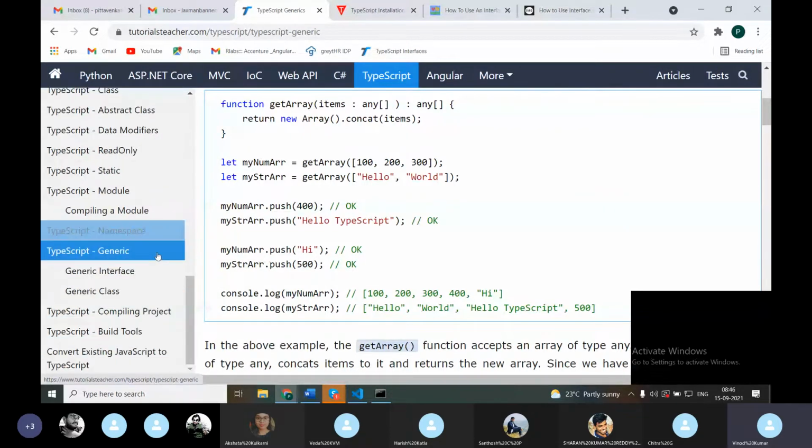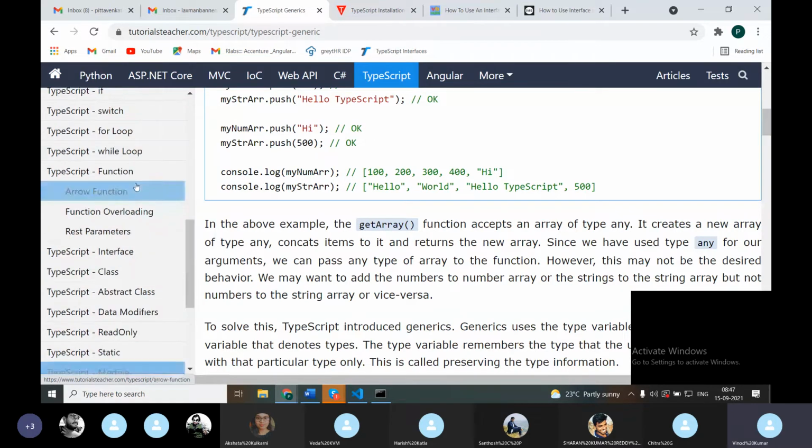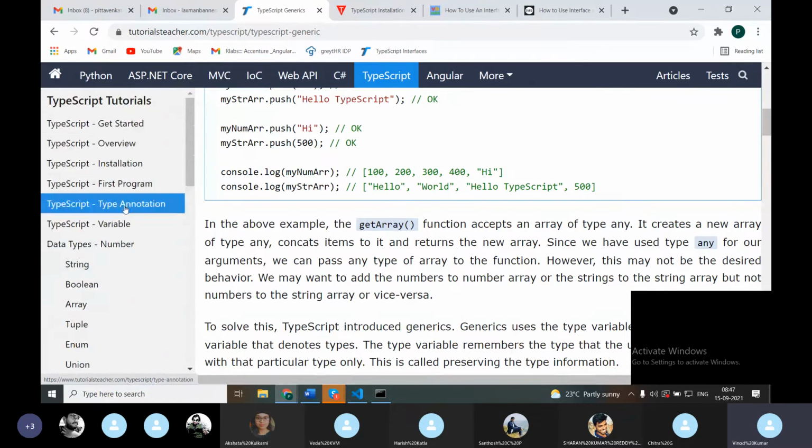And other things like static, read-only, data modifiers, abstract classes, if you are interested and have time, just go through them once, you will get the knowledge. These are a little bit high level. These things are enough for classes, interfaces, modules, data types, and how we declare variables.